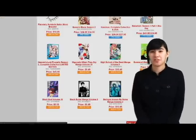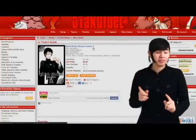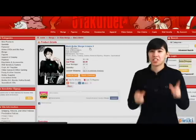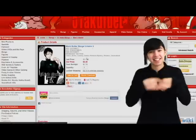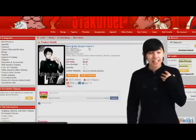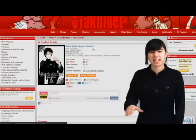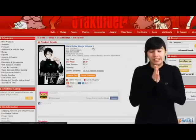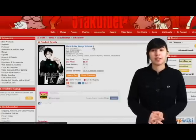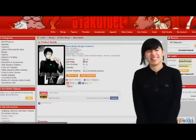Now we have the Black Butler manga Vol. 9. I think Black Butler is a really great anime. If you've never seen it before, I would definitely recommend just watching a little bit of it, and it'll do the rest — you'll get sucked in. It's amazing. I actually stumbled upon it by accident; I had no idea what it was. I just decided to watch a little bit and it was phenomenal, just really good. It's hard to put into words, that's how good it is. So I would definitely recommend just reading a little bit, and it'll do the rest for you. You'll love it.